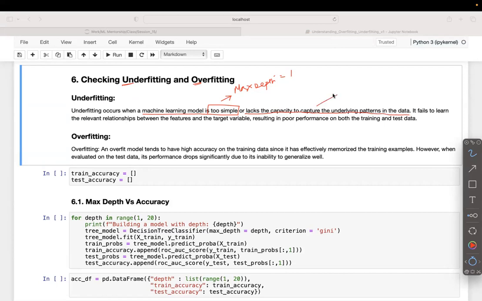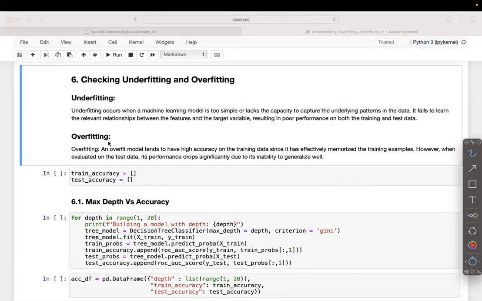We saw that, and you can observe it by measuring the accuracy of the model. It fails to learn the relevant relationship between the features and the target variable, resulting in poor performance. We saw that on both training and test data, it was giving an accuracy of 0.78.